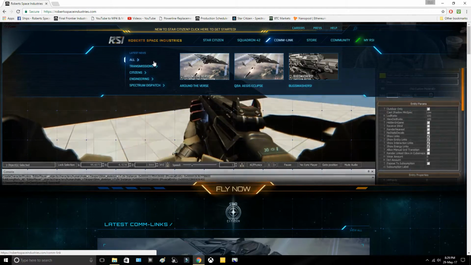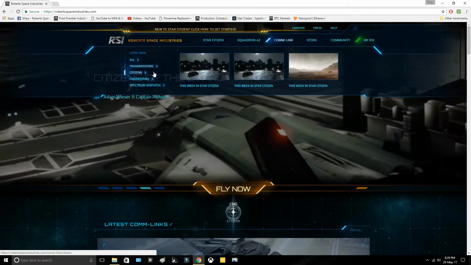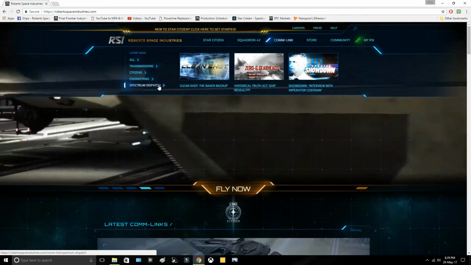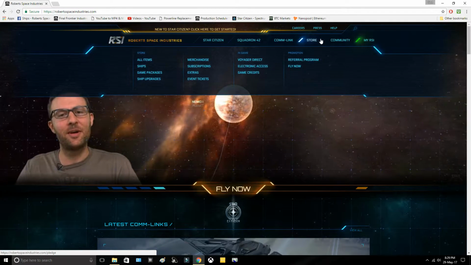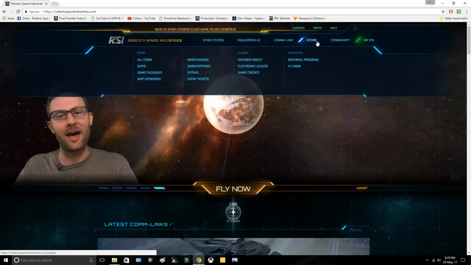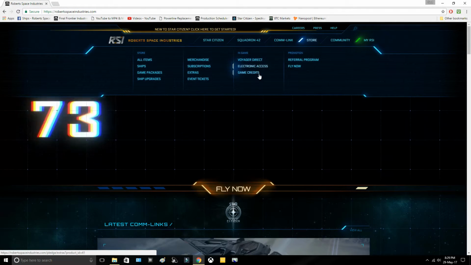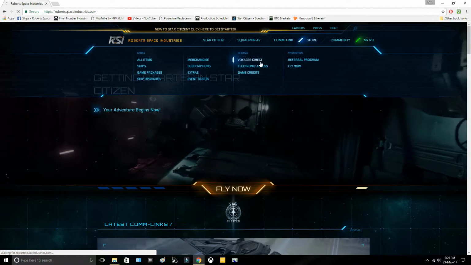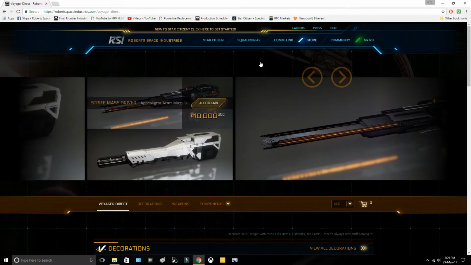Next here we have Comlink. Comlink has all the information in regards to citizens, engineering and all that sort of cool gear, as well as lore posts. And then last but not least is the store. Community, Spectrum, we'll talk about that later. So the store is where we can go to Voyager Direct and Electronic Access. Voyager Direct is what you use UEC for, and Game Credits is what you use real money for. But we'll go to Voyager Direct because that's where UEC starts, and that's what's going to be the final currency for the in-game of Star Citizen.